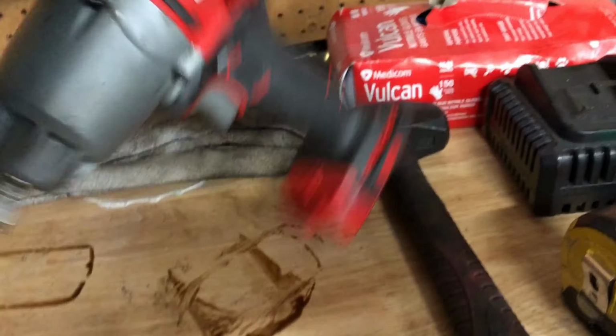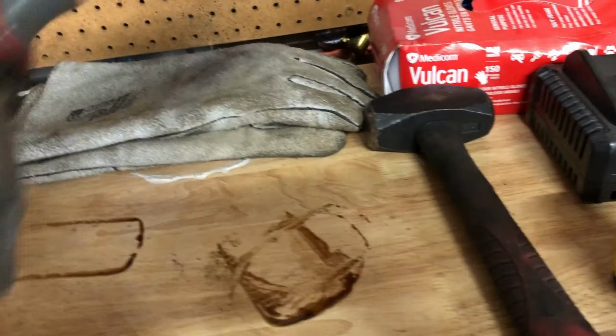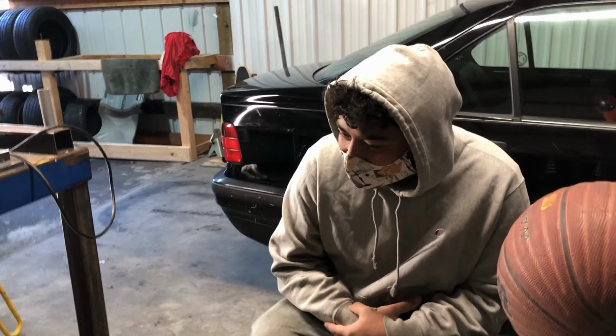So we had a bit of a mishap the other day when we were rearranging the garage. We had a table sitting over there, and Gabe's Impact was sitting on the table, and when he went to move it, it fell off the edge. Which, okay, it's fine, it's a durable tool. But there just so happened to be an oil pan full of oil sitting right there. So it still runs, but there's still little bits of oil leaking out. It's run fine. It's not smoking or anything when we use it. It still seems like it has all the power, so it was super tragic. Oh, and the heat gun. The heat gun also went in the oil.